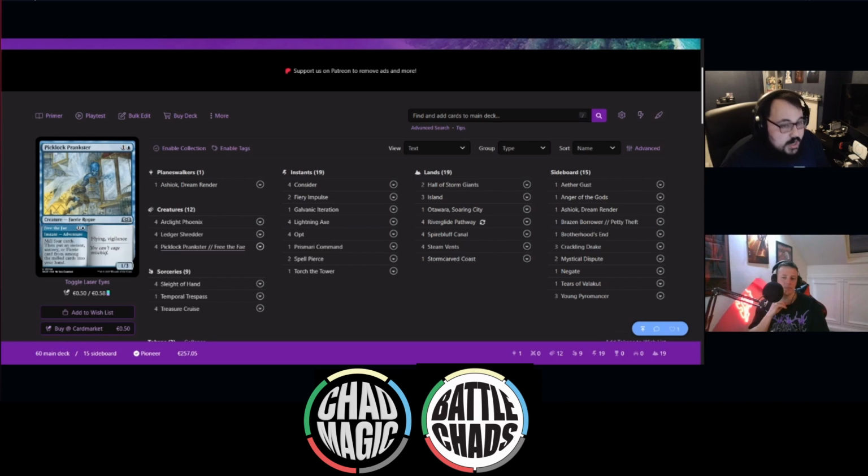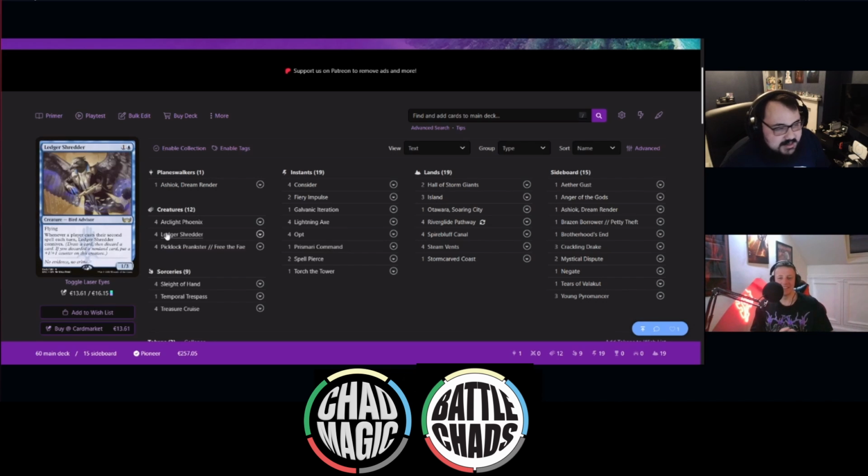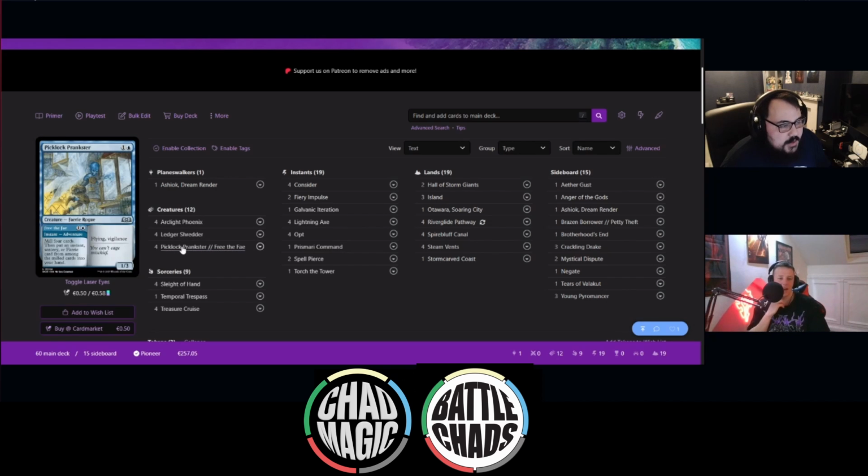So Picklock was a great addition to the deck, letting you go on your end step, free the Fae. Fantastic. It's one of the best plays. It's one of the most annoying plays for your opponents. I got told many times throughout that tournament that they hate this card, and with good reason. The card is very obnoxious. But that's the creature package. That's the main glue of the deck with Picklock Prankster and what they're trying to set up.